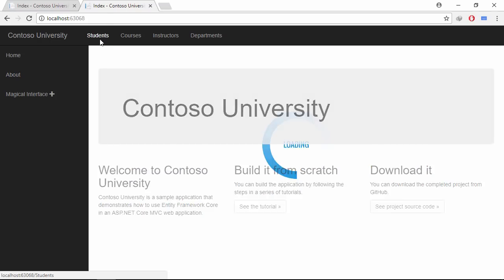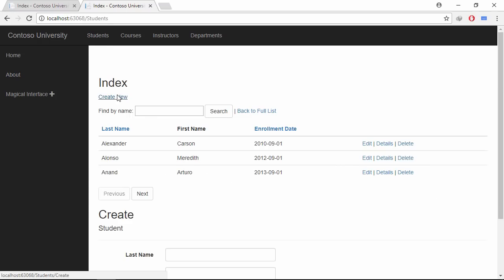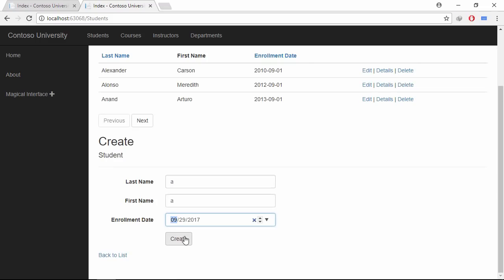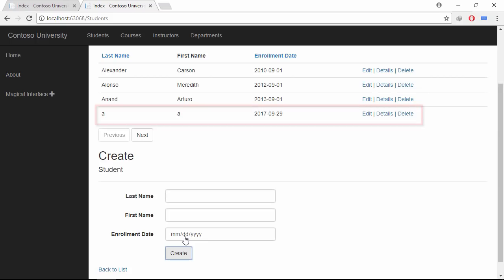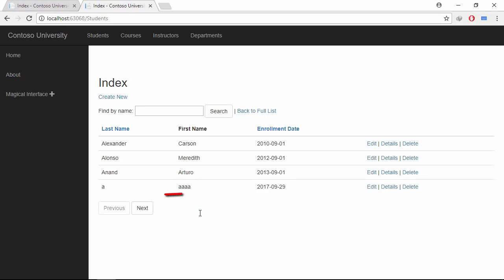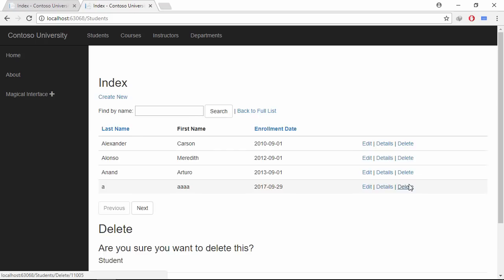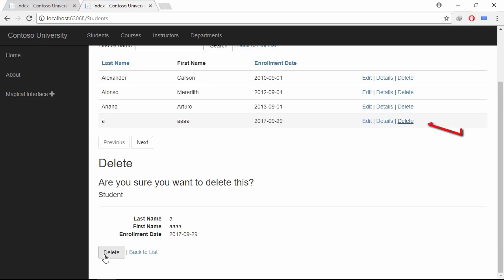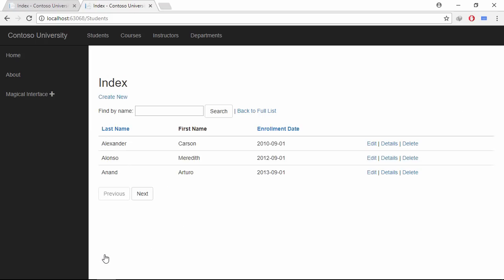Go to students page. Let's add a student. Row added. Let's update this row. Row updated. Let's delete this row. Row deleted.